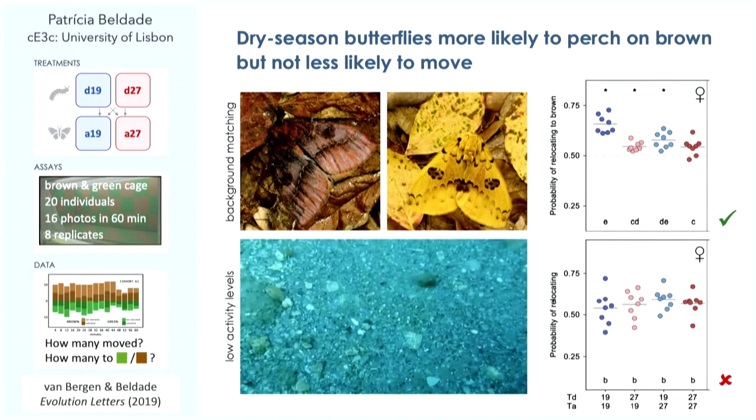So in a way, we could test those two hypotheses, and I'm not going to go much into the methods, they're here for the aficionados, but I can tell you that we did confirm the hypothesis that butterflies reared at the cooler temperatures, 19 here, the blue dots, are typically more likely to move into a brown square than the butterflies that were grown at the higher temperatures that make the larger eye spots, okay? On the other hand, we did not see any difference in the likelihood to move around. So we confirmed developmental plasticity in one of the behaviors that is expected to increase the efficiency of crypsis as a strategy for avoiding predation, but not the other one. How come? We don't know.